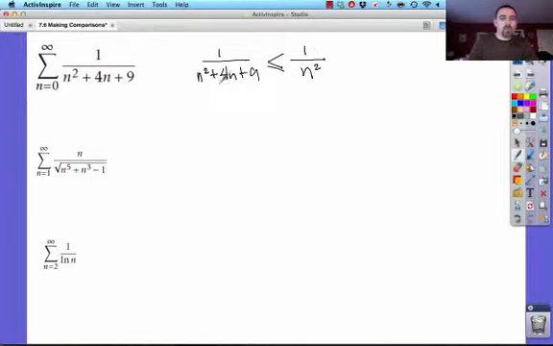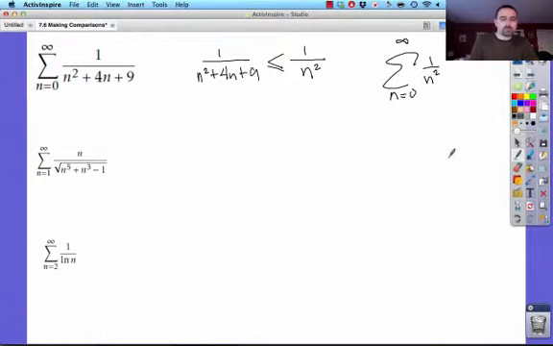How do they compare? Well, n squared is a positive number, so if I compare n squared to itself, that's fine. But these other terms are always bigger than 0, for n after a certain point, n bigger than 1. That means that this denominator will always be bigger than this denominator, which makes the entire fraction smaller. This series, from n equals 0 to infinity, converges, since it is a p series with p bigger than 1. Since this converges and this sequence dominates this sequence, we have a convergent series.